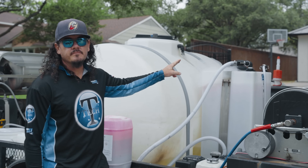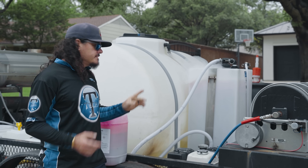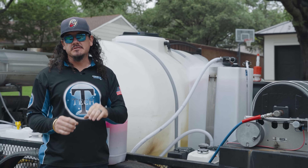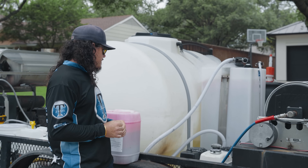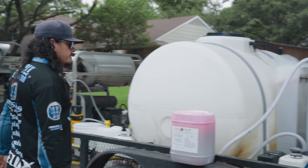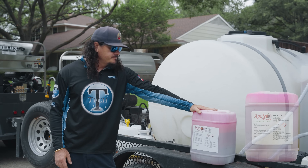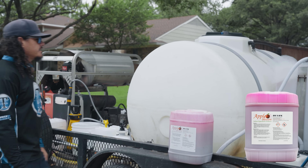We did a batch mix on this one — we've got a truck flatbed that we're working on. I'm just waiting on the new machine to come in; we'll mount it up and then switch over to the Sidewinder system so I don't have to batch mix, which will save me a little bit of time and chemicals. That's the Comet Pump P40 on that unit. The surfactant we use is Apple Blossom — smells great, looks great, it's fun to use.